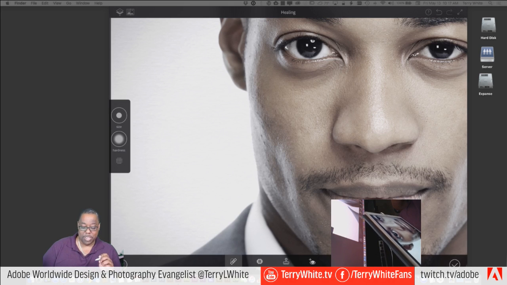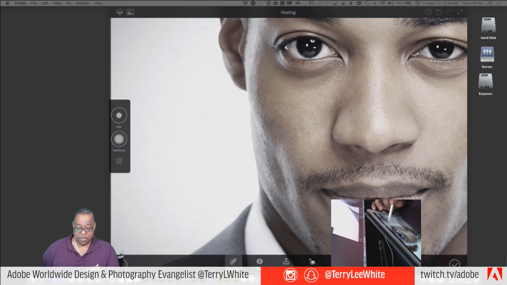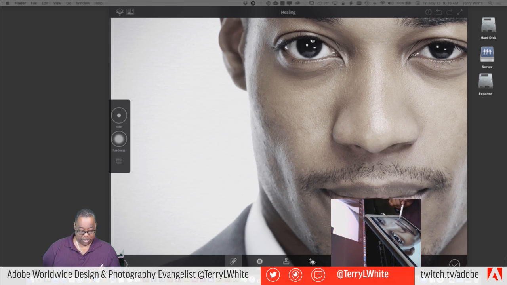And what I mean by pressure sensitive is usually pressure sensitive in the healing brush will control the size as well as the amount of pressure you're applying. For whatever reason, it's not doing that with me right now. Like I'm just pressing down lightly, so that should be a smaller stroke. When I press down heavier, that should be a bigger stroke. But for some reason, it's not honoring that pressure sensitivity in this update. I'll have to go back to the Fix team and see if that's something that got broken. Because I've done this before where it was absolutely pressure sensitive. I've shown it here on Twitch before where it's pressure sensitive.